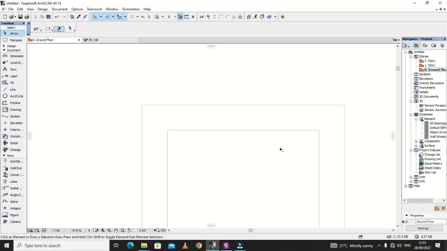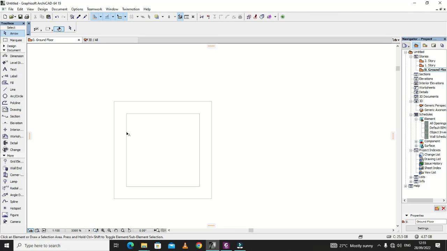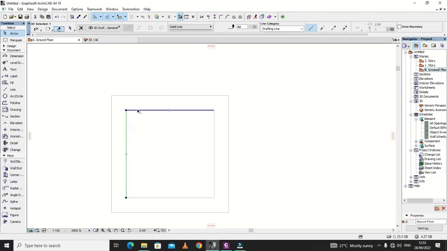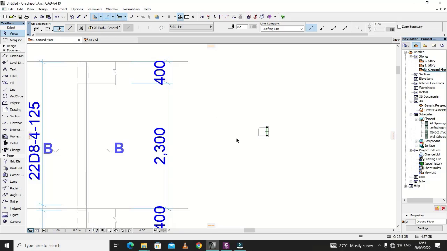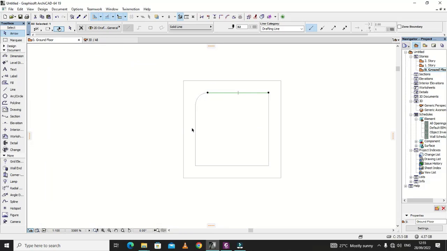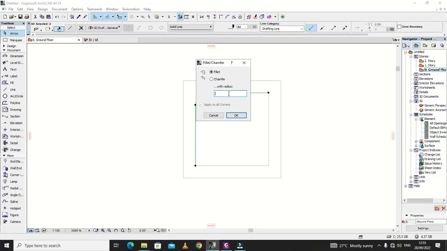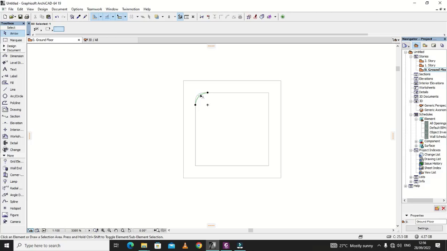So we come back here and select these two lines like that and fillet them. The radius, you put a radius of about 25, like that. Also come here. So actually that's what I should have done with these parts here, so I forgot to do that. This one is a little bit too big, so let me fillet it. So this is just similar to the commands of AutoCAD. So let's put a radius of 15 so that I don't want it to be too big. There.